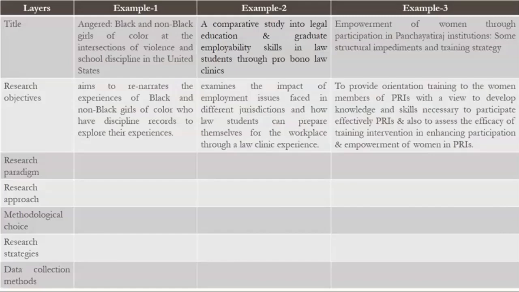Now, this is the time for you. I just brought 3 examples. It includes all the layers. Research objectives, I mentioned it. I gave the title of the research, and I gave a brief understanding of what the research objective is. Now, I'm going to ask each one of you randomly. This is a classroom exercise. I want answers from each one of you.